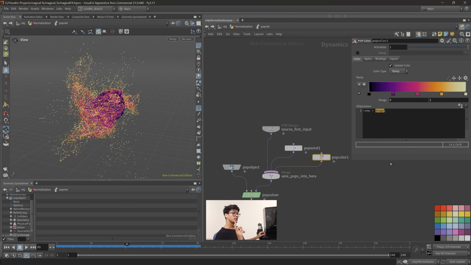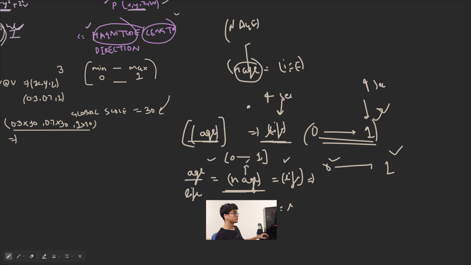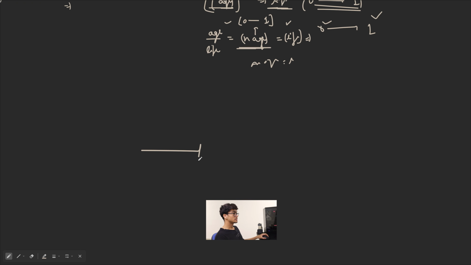But one more thing here, which I explained that day. You see this range? I will explain it here. We have this 1, 0, 1. This is the age or life of a single particle, right?